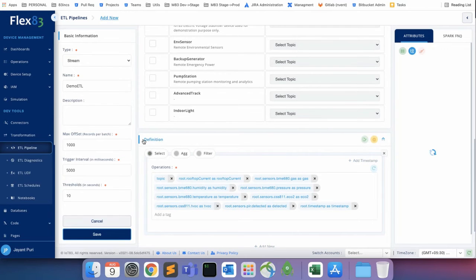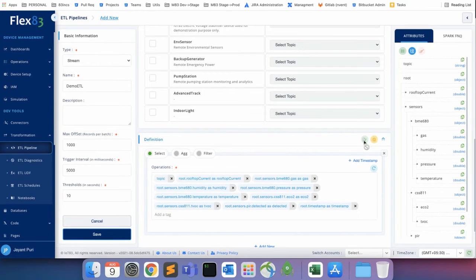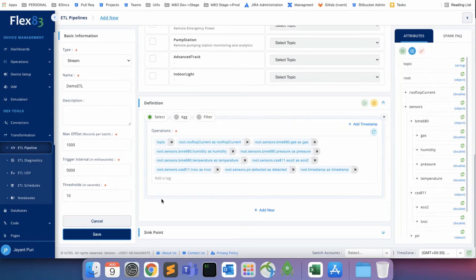Now think of it, how simple it is to just click a button and you get all the fields selected. Whereas, just a rough estimation, if this piece of the puzzle were to be written as code, it would be no less than 200 lines of code. So that is the ease that the system brings.